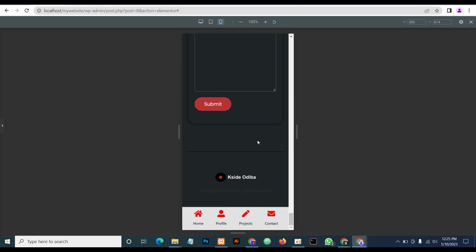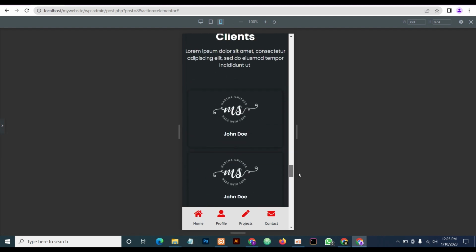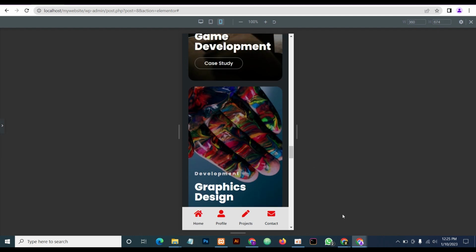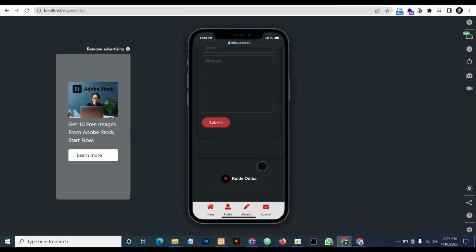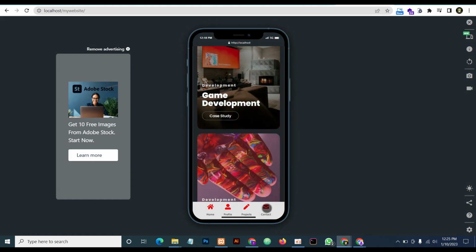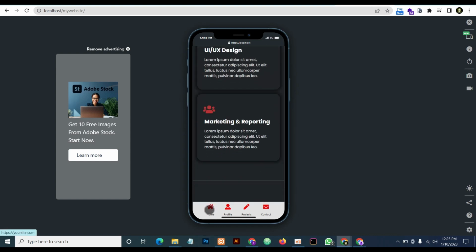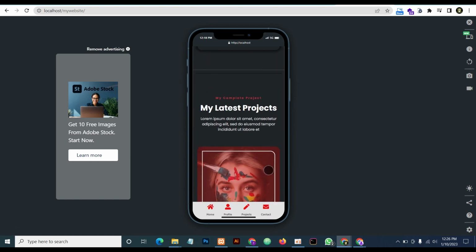Today's tutorial I will be showing you how to create a mobile app like footer menu on your WordPress website using Elementor. This is what we're talking about. This is the mobile app like footer menu we're talking about. This is how it will appear on your website, and if you use a live simulator, this is what you will get. You can see how beautiful the footer menu appears. And then you can set links here where you click on it and it takes you to the various pages. We'll show you how to achieve that.